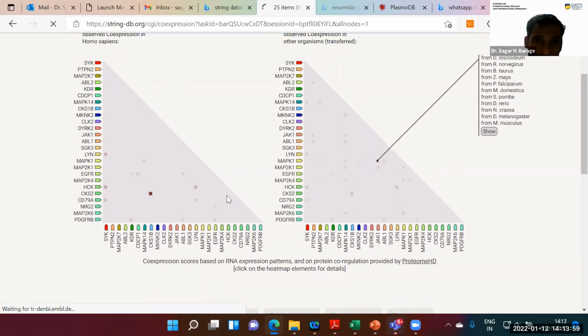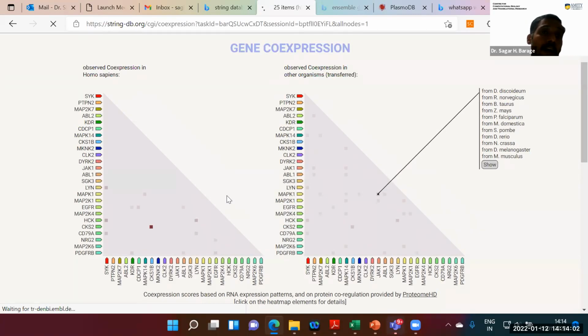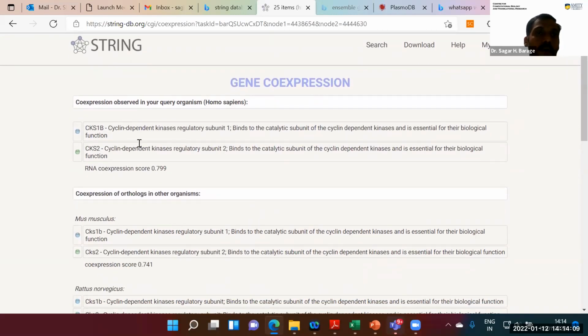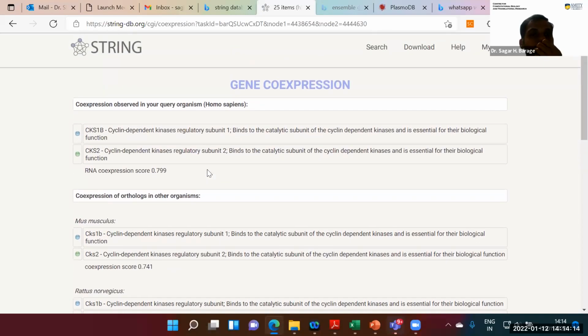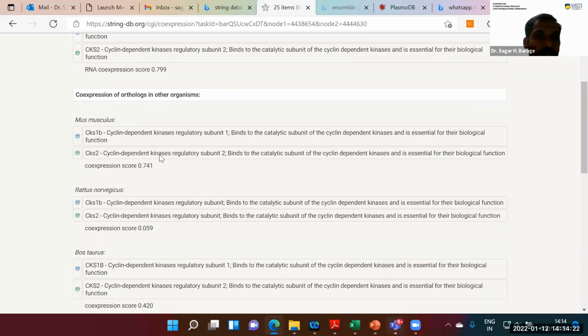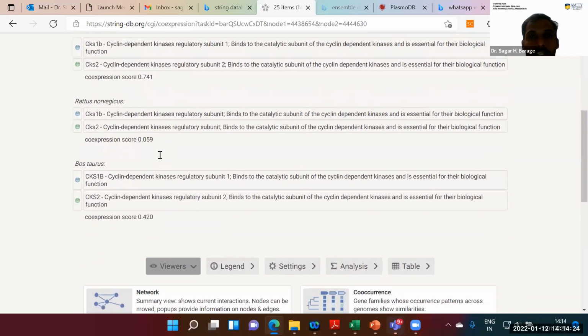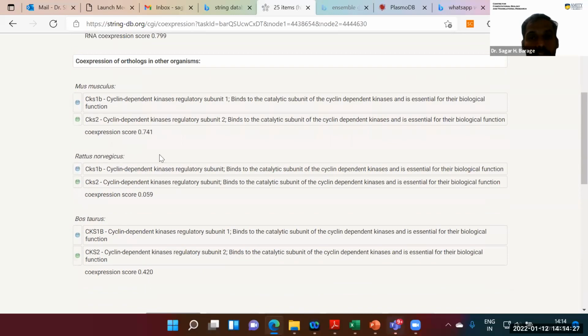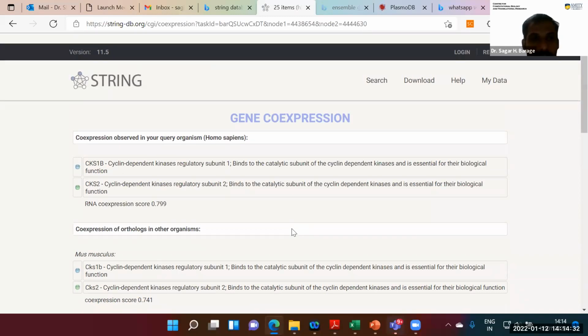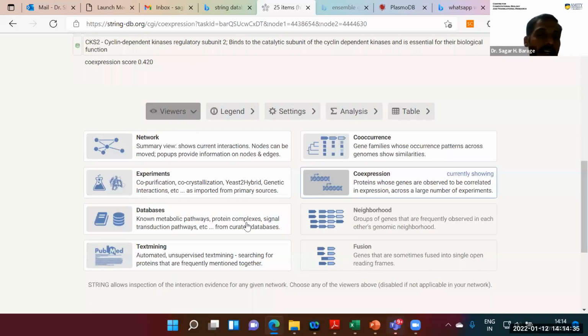So this is based on the experimental data, co-expression data, that is RNA. You will see the co-expression observed in CKS1B and CKS2. So these two components have a score of 0.799 and 0.741. This is the co-expression data which is used to derive this particular network.